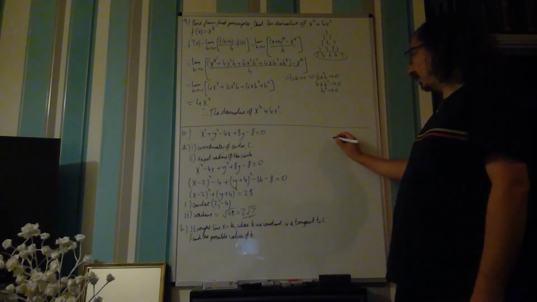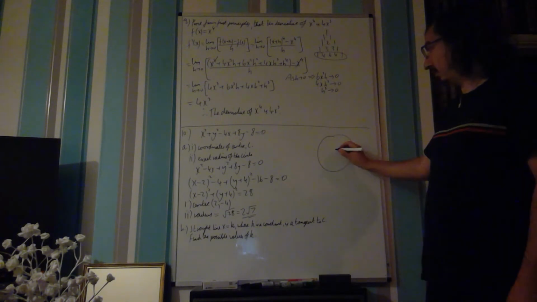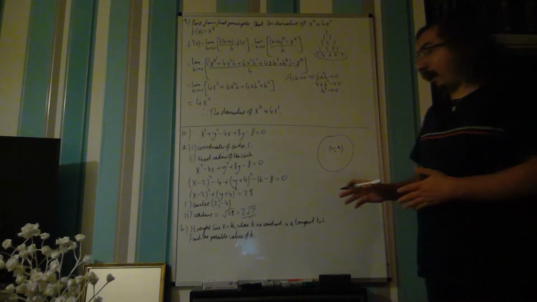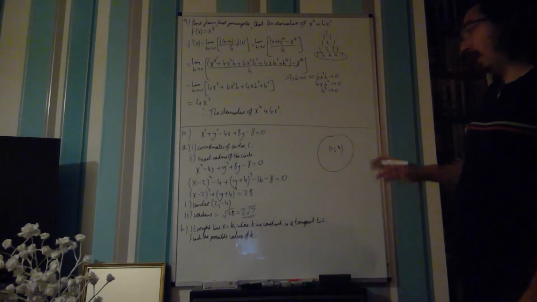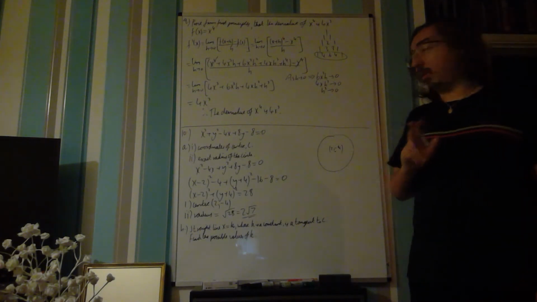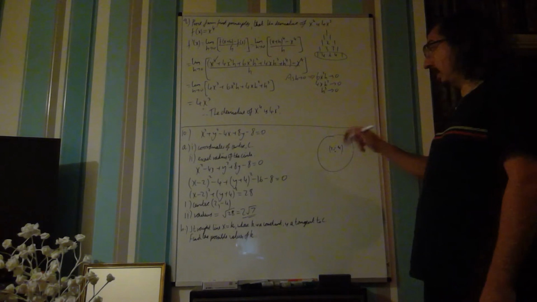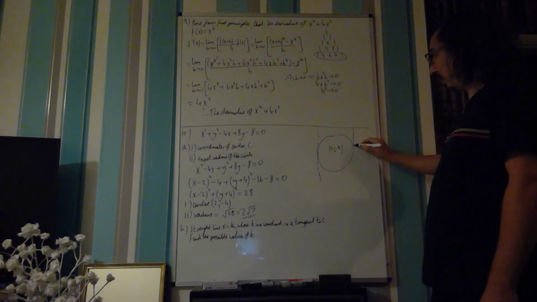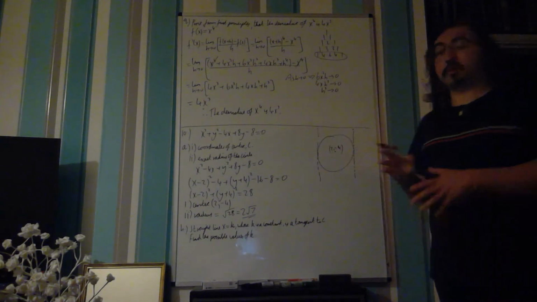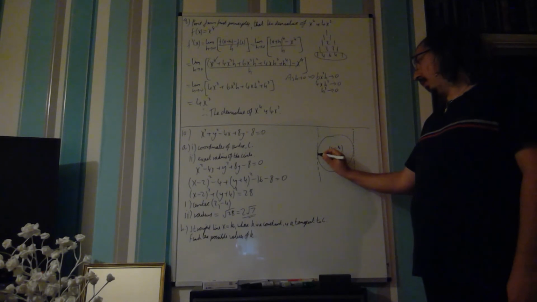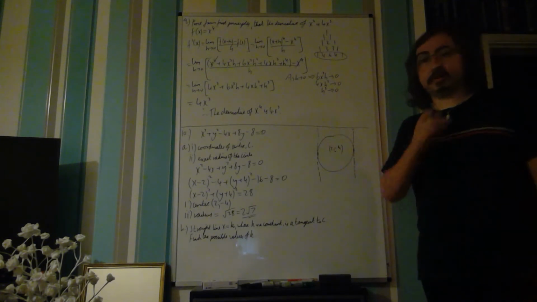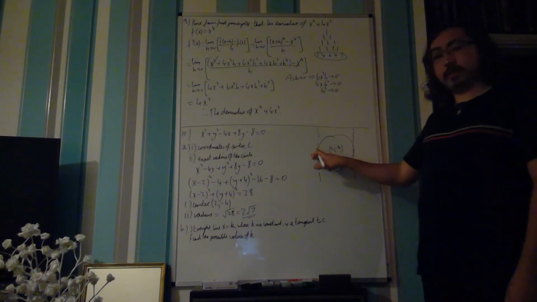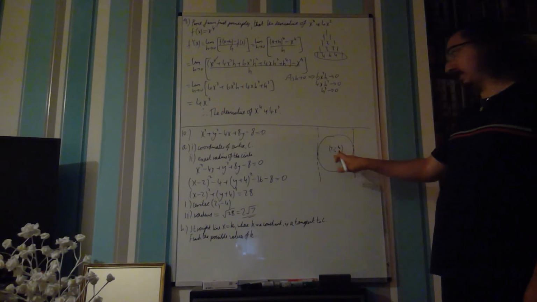Now, this is the equation of a circle. So if we draw ourselves a circle, and we have our centre, 2 minus 4 there, if x equals k is a vertical line, and it's a tangent, which means it only touches at one point, there's only two places we can have a vertical line. That is here, and here, and they must correspond to our two values of k, these two lines here. Now, because they're touching at one point, it must be the furthest point to the left and the furthest point to the right from the centre.